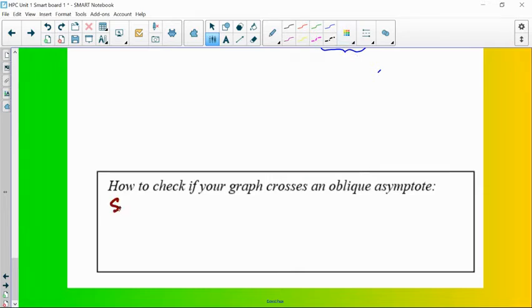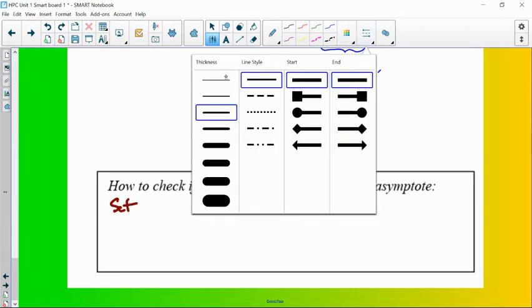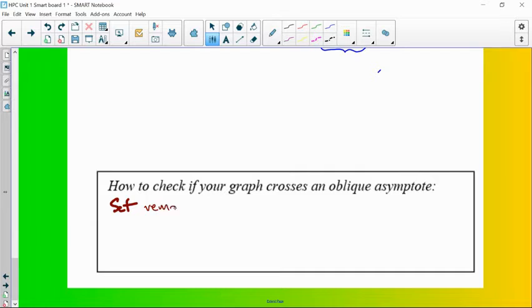So all you have to do is set the remainder from long division equal to 0. And that's it. Because if you have a remainder that you can calculate to be equal to 0, that means it divides evenly. In other words, they would have exactly that same cross point. It's called the cross point, right? And there's nothing fancy with that, just where it crosses.